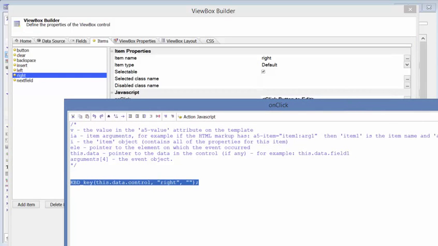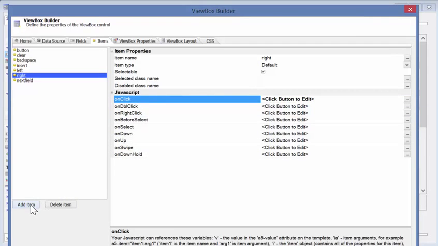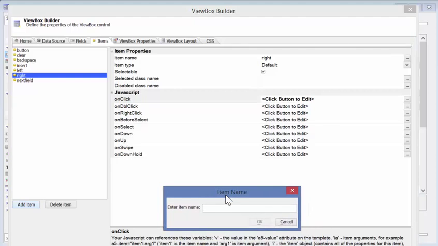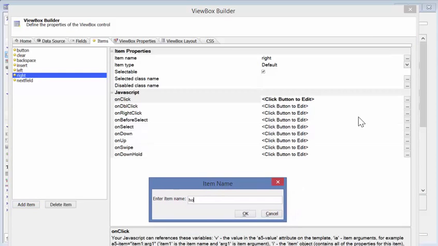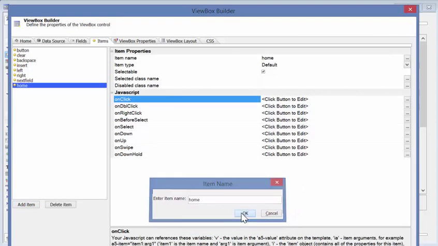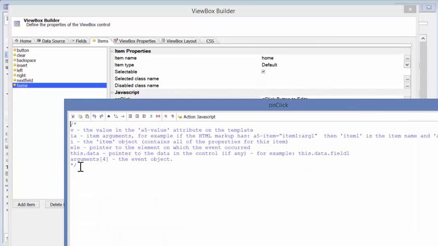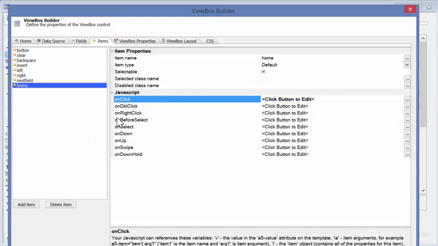So let's copy that and let's add a new item, and we'll call this item home, and say that it will call it with the command home.